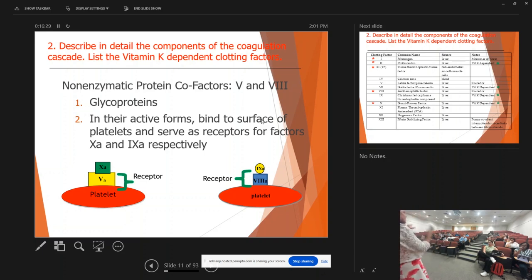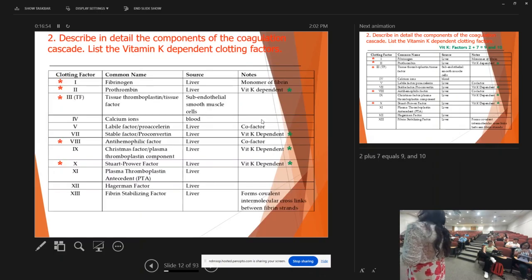I'm just showing two different ways, the enzymatic way and also the non-enzymatic way. So when you see the pathway, you'll be able to understand which one is happening as an enzymatic process, which one is happening as a non-enzymatic process. In this case, there's no cleaving here, it's more binding that is activating that process. Okay? So this is a table.